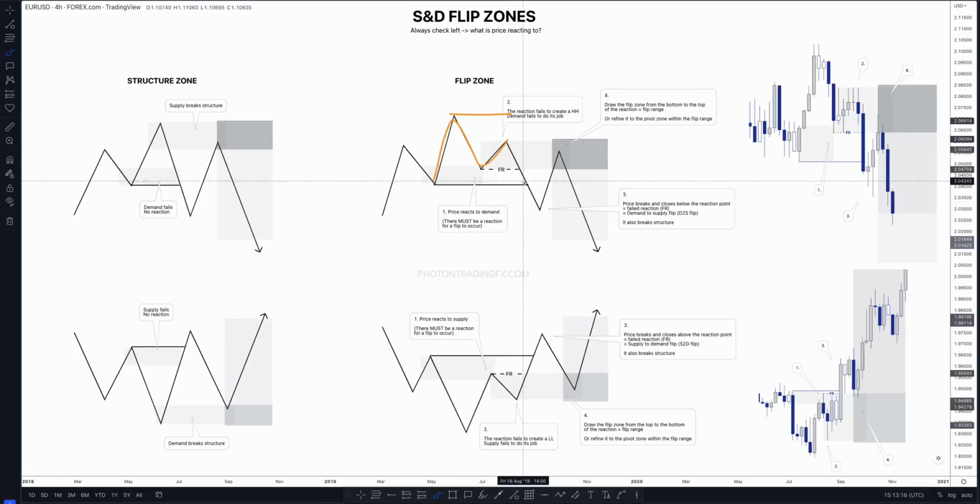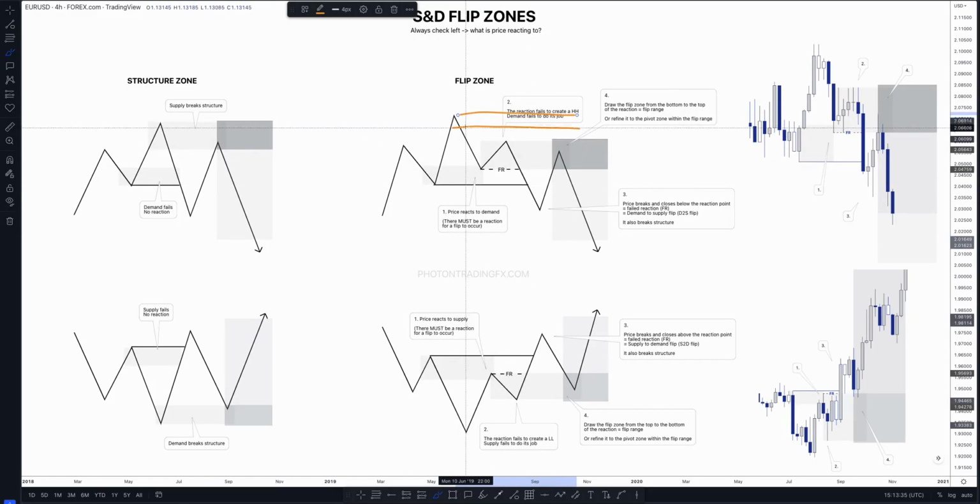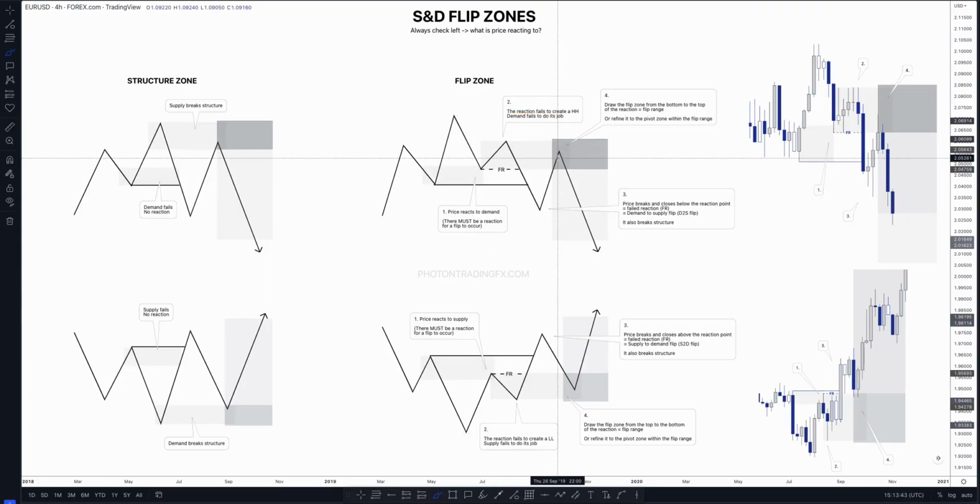So once we get that closure below and we also get the shift in structure, now we have a zone that flipped demand to supply and it led to a break of structure. So now this becomes a high probability area to look to get short on, because obviously you could also have the extreme zone up here. So this is where you can have two POIs, two supply zones. You get one that flipped the zone and broke structure, and you got one at the extreme that just led to the break of structure. Excuse me, but if there's a flip, that can also help us to look to enter on the flip, okay?